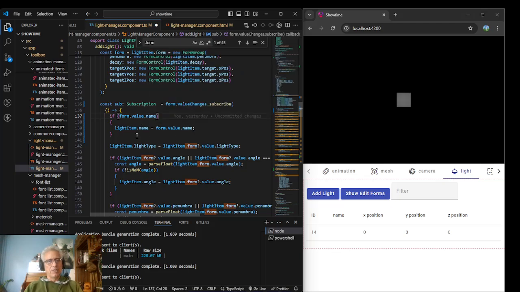That it could be, yeah, it could be that. And what's really interesting is that it did not care about that when it was part of light item form. And I don't know what the difference is on that, but that is strange.